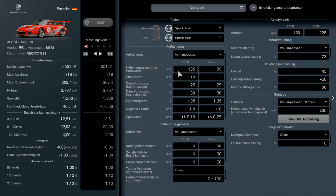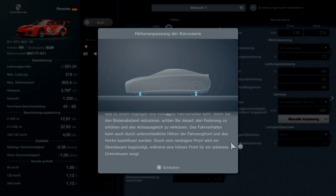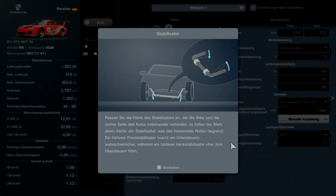So that's the height adaptation of the body of the car. And as the descriptions show, here you can read them. So when you tune a car, read this stuff because it's really helpful, and you learn a lot about tuning, which I appreciate. Okay, so by reading this I realized I have to lift the front and lower the back. So front is front in German, and Heck is the back of the car in English. So yeah, the front higher, the back lower. Then I don't know if I changed something there. You'll have to look in your standard settings.